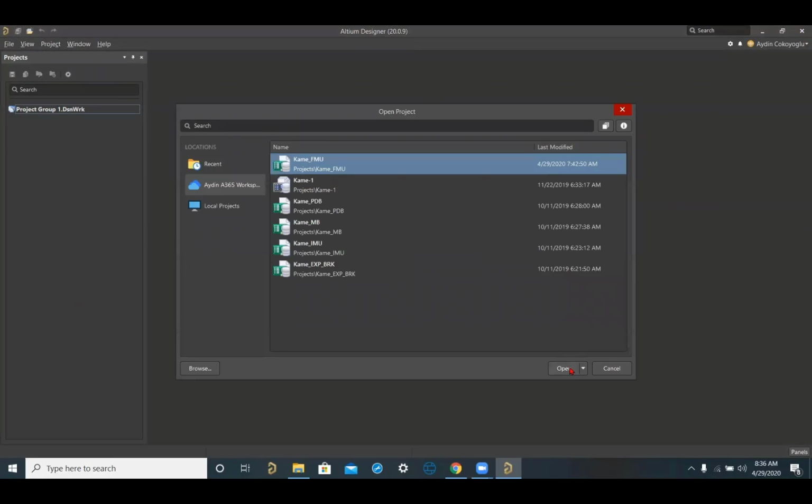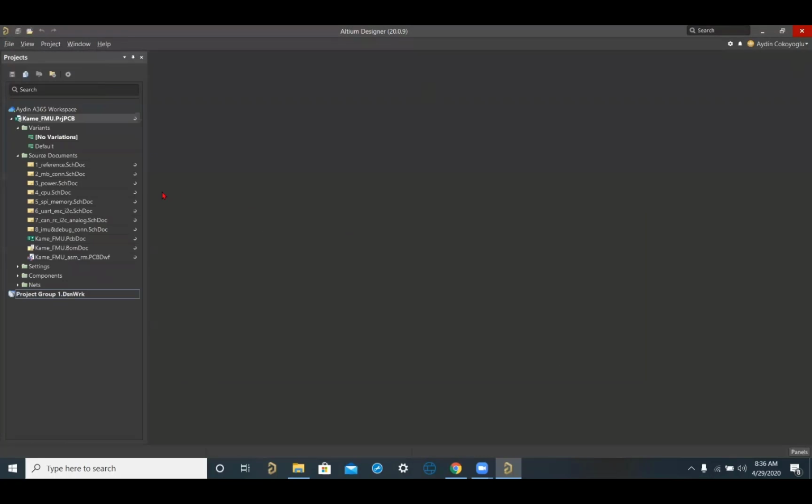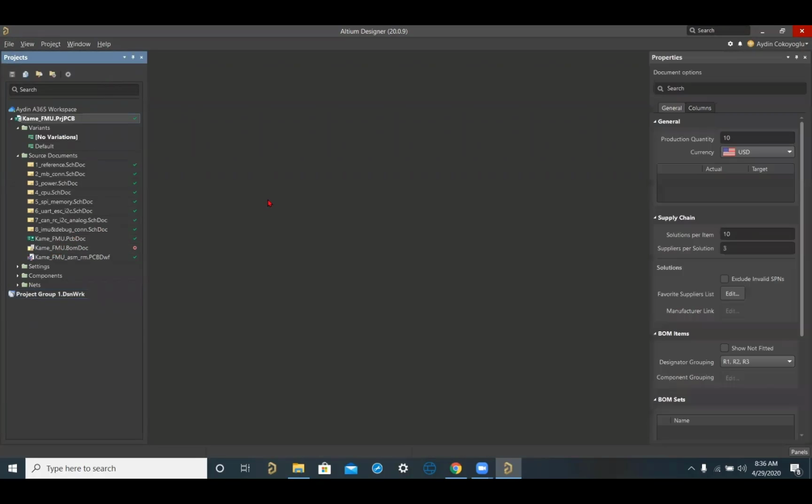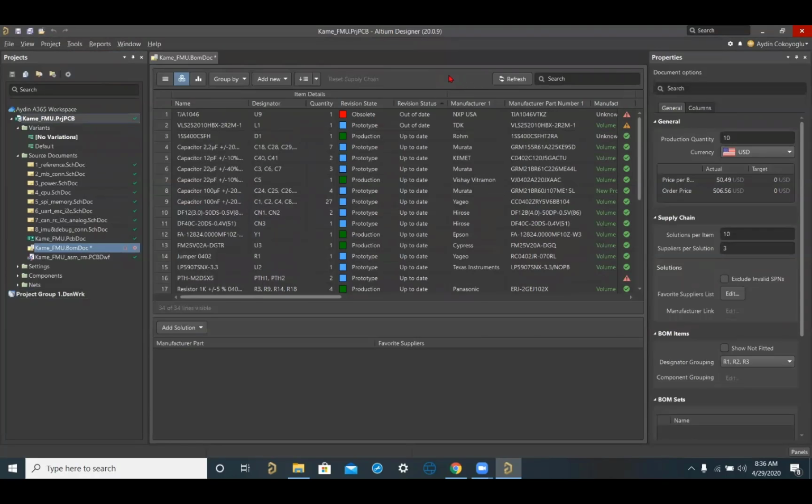Let's open a project coming from the server, from the cloud. I will go right to the Active BOM. While the BOM is being updated, as you can see, it goes online to update all the components. For the latest version, we have revision state and revision status and manufacturer life cycles, which are unique to Concord Pro.